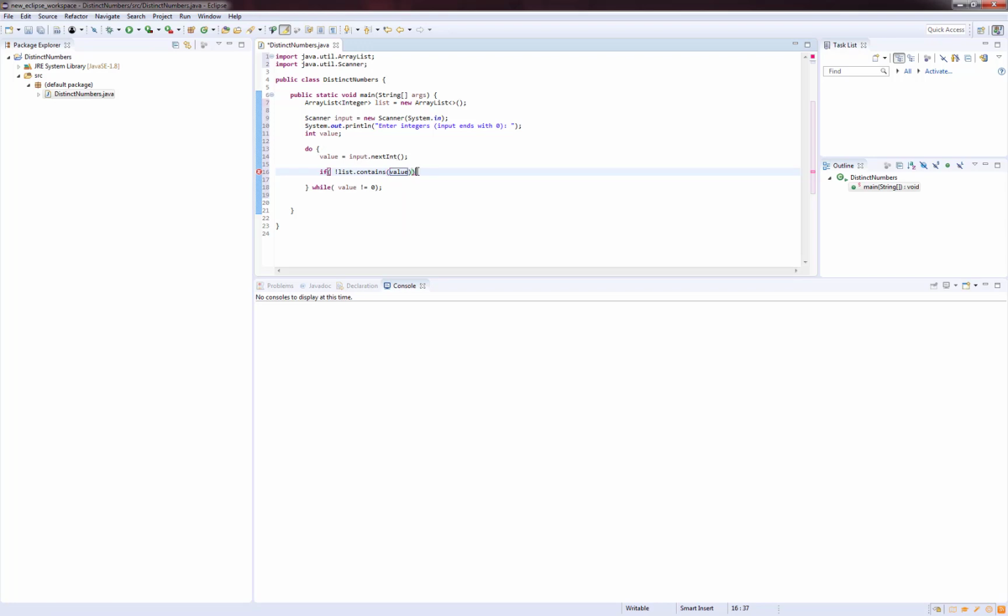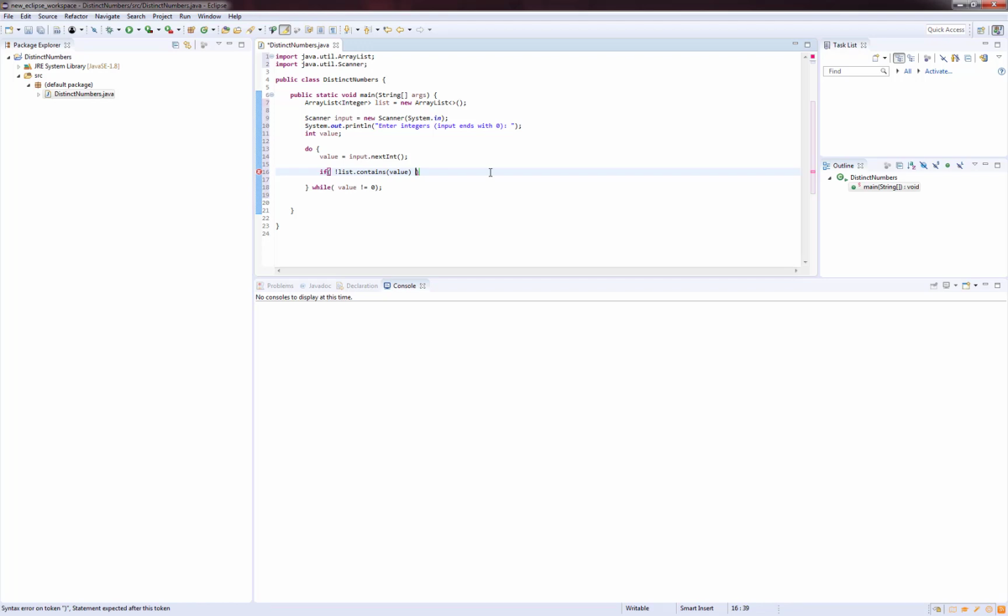Now be careful with this, because in reality we know that we've declared an ArrayList of wrapped integers, and yet we're using the primitive type out here. We can do that because we have this boxing and unboxing principle that you understand at this point, so you know that's not going to be a problem here. So even though it's wrapped integers that we're actually expecting to find in the list, when the compiler sees this primitive, because value is a primitive integer, it will simply box it up as a wrapped integer and use it that way for the purposes of this method invocation.